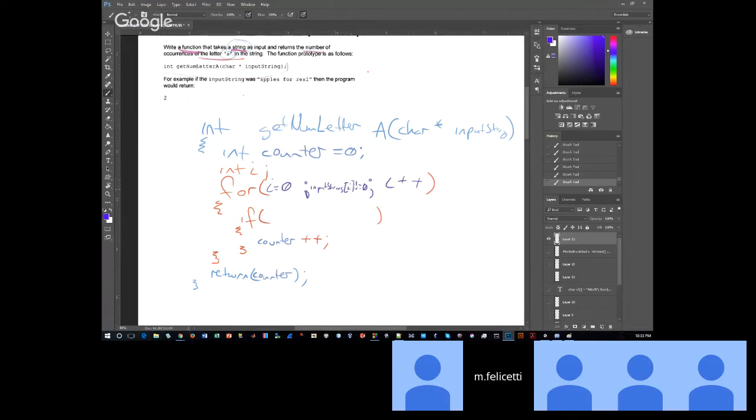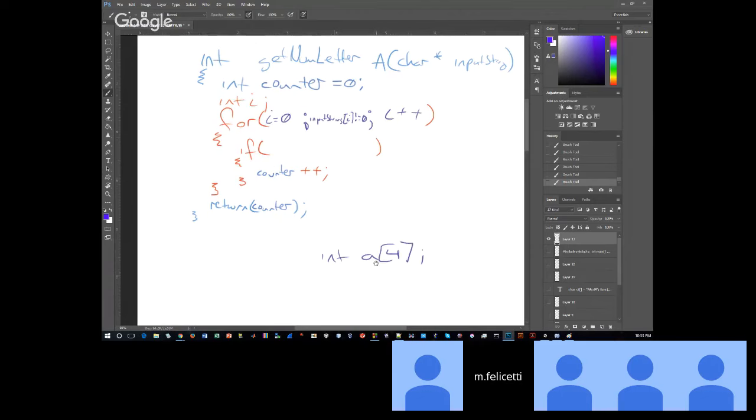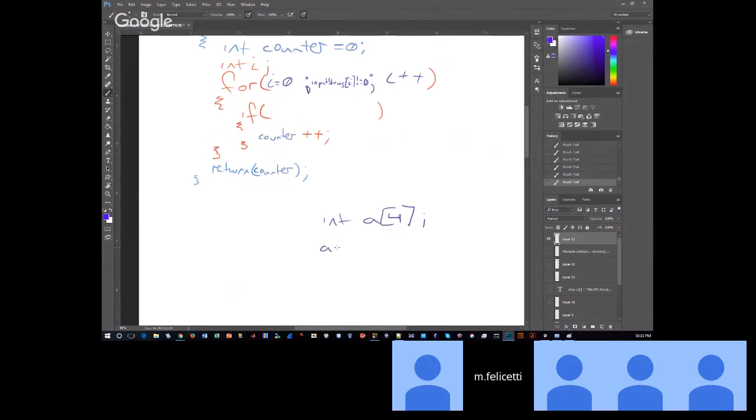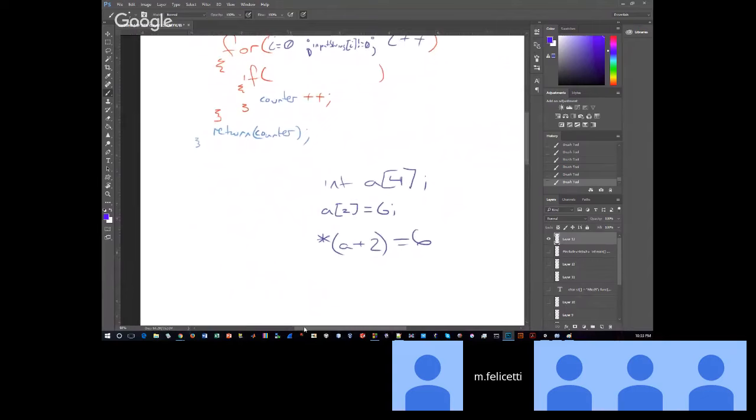Now, because this is a pointer, I can use the I like this. So as I showed you last week, if I have int A, that is, and then I go A2 equals 6, that is exactly the same as saying star A plus 2 equals 6. Okay.